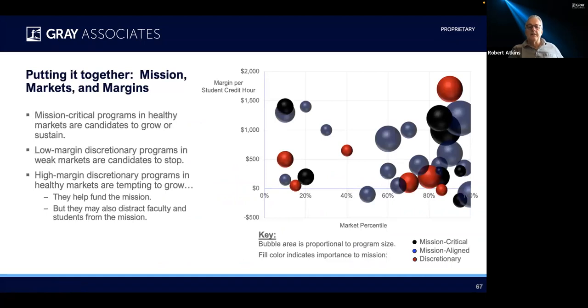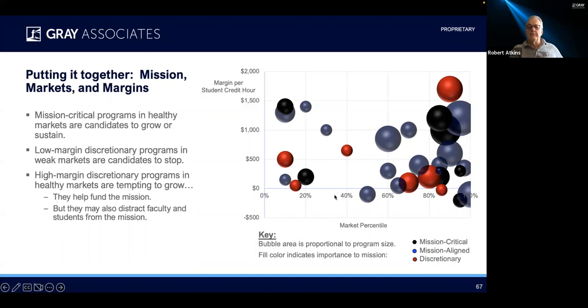In the end, what you want to be able to do is understand whether you're in attractive markets, whether the margins are high, and then we color code to indicate mission alignment. And the ideal program portfolio would have a whole bunch of very dark bubbles over here in attractive markets with high margin, large margins, and large area size. That's the program size. But you're going to have some where the market's not great. This is a great program. I have a small market. I'm probably not going to be able to grow it, but it's very high margin. And it's right on mission.